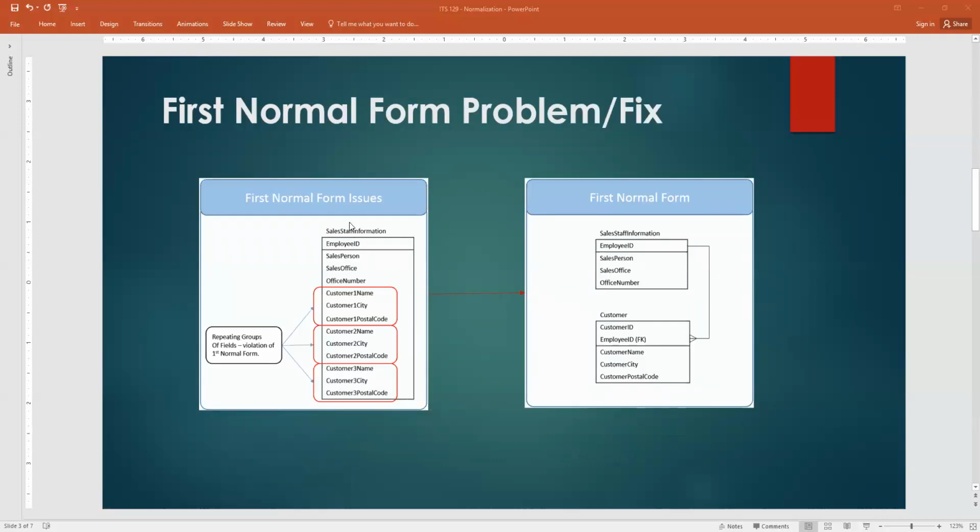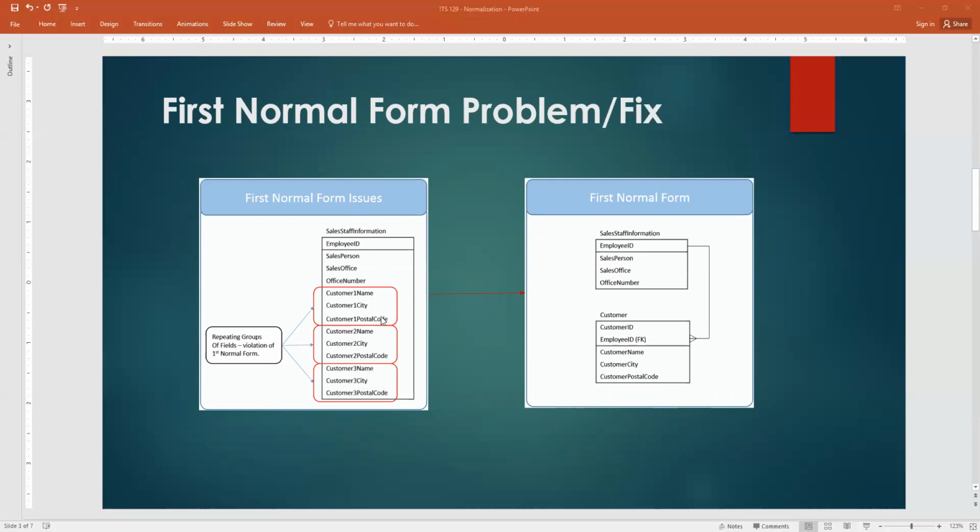Now, let's take an example of fixing in the first normal form. So this is the starting table. Wow, it has a lot of data. It's starting to look almost like a spreadsheet. If you kind of spread it out, it looks like a spreadsheet, customer number 1, 2, and 3. Once again, what if there's a 4 and 5? It makes it very inefficient.